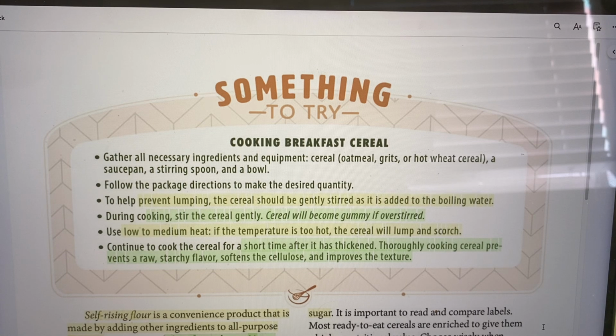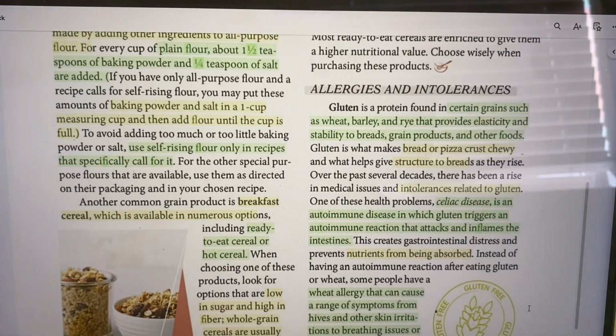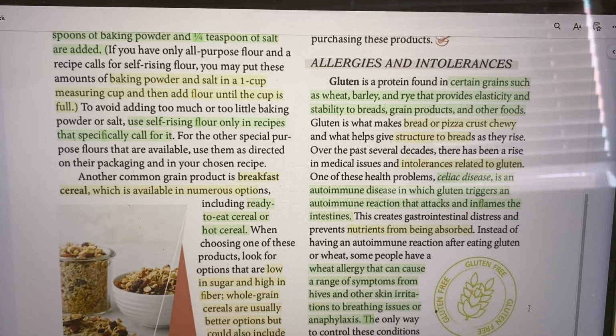So there's a very thin line where you have to see when it's actually talent to making cooking breakfast cereal. So let's go and talk about the allergies, because gluten is a big allergy nowadays. So gluten intolerance. So allergies and intolerances. Gluten allergy or gluten intolerance. They're both certain types of problems when dealing with grains.